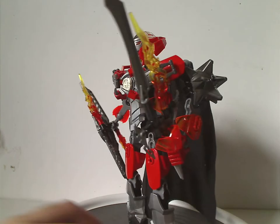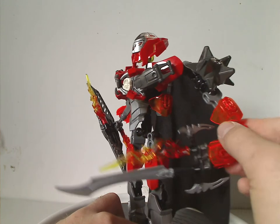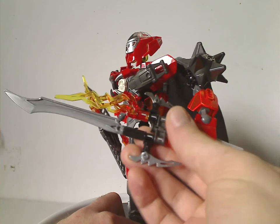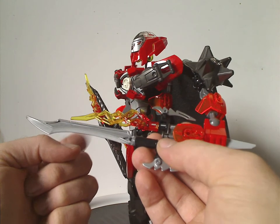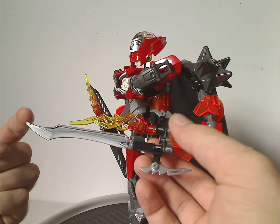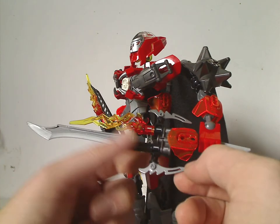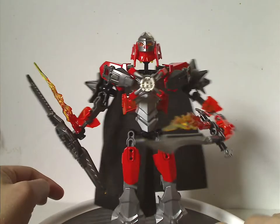And that's for the arms, of which you have the mace pieces on there. They're kind of interesting, and also have some more of those size 3 armor pieces, but in trans orange like we had on Bulk and Bruiser. And as for the sword, same exact flame piece that Pyrox also had, and also the same sword piece that Rocka also had, but in silver, which then got a little more common eventually. It also has those two Ninjago blade pieces acting as the sword hilt, of course.